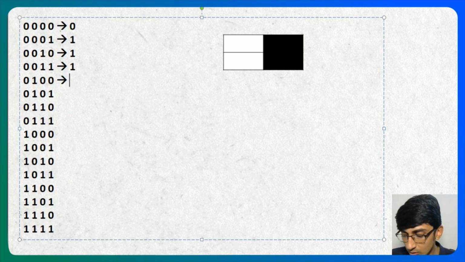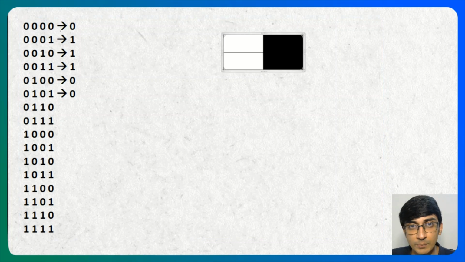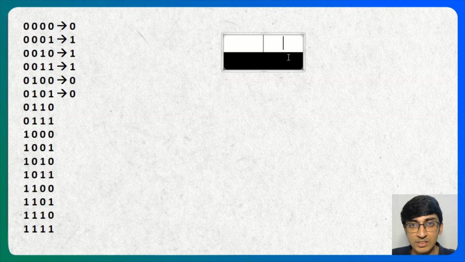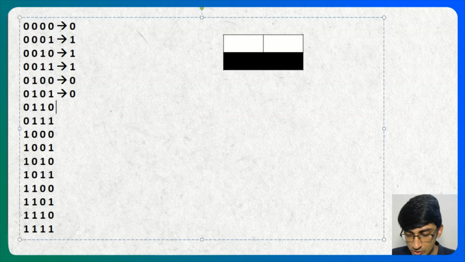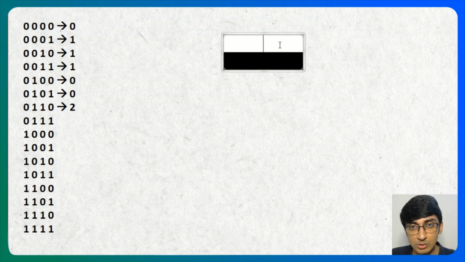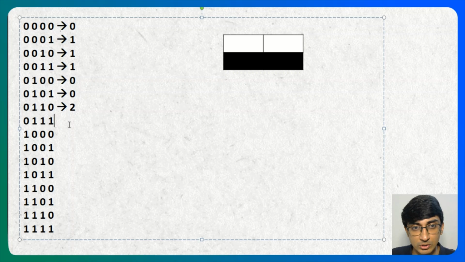If we add 0 0, no new components are added. For 0 1, if you add 0 1, again no new components are added. Why is that? See, if I do 0 1, this is what 0 1 looks like, right? To 0 1, if I add another 0 1, no new components are added. If there were two components earlier, it will continue to remain two components. Okay, for 0 1 and 1 0, two new components got added. 0 1, and imagine this was black and white, so two new components got added.